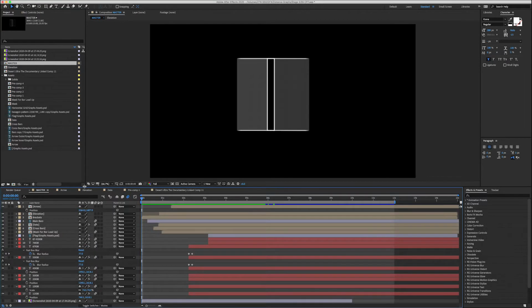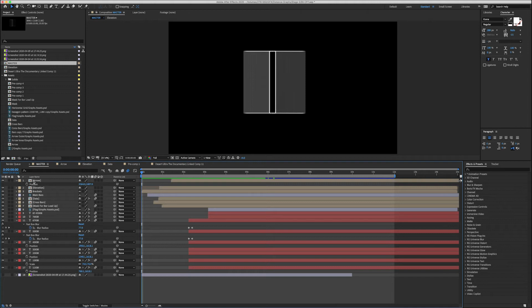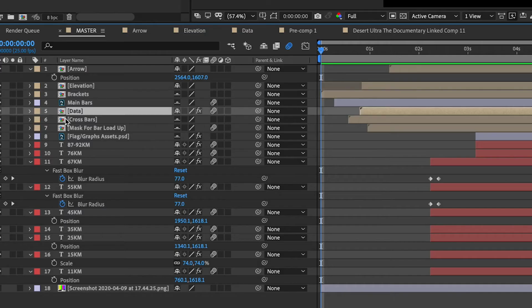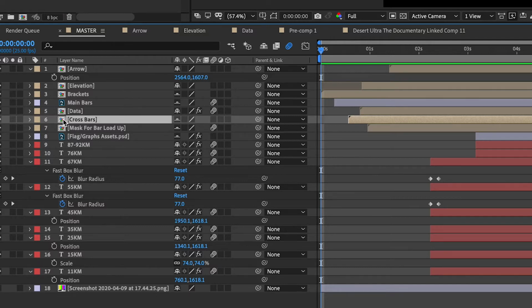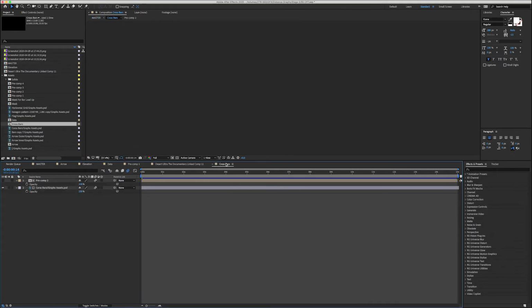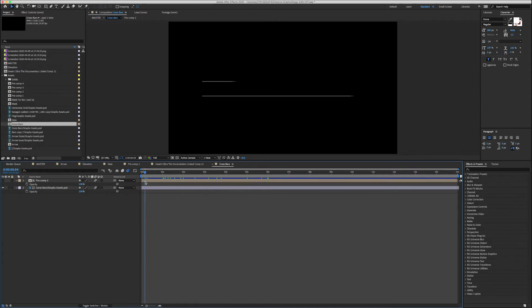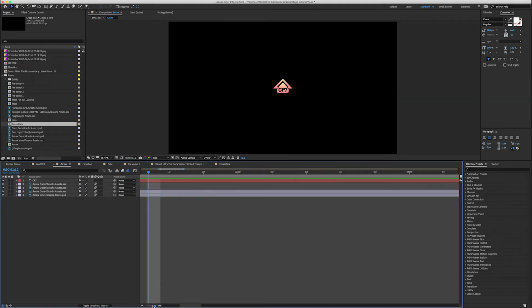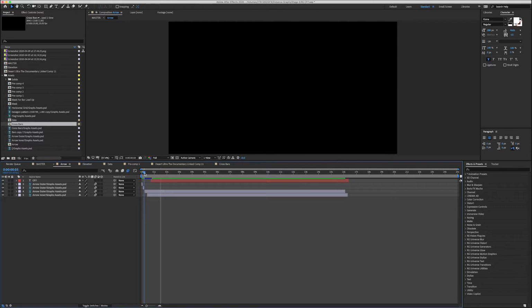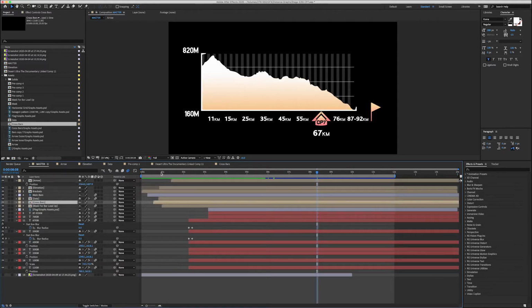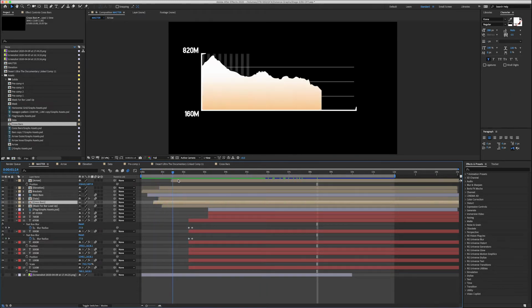As you can see, it's quite a busy timeline. For those of you that know After Effects already, you'll recognize these are pre-compositions. If I was to double click on them, it would take us inside them, and you can just see this is where the individual animations are made. Each element, such as the arrow for example, is animated individually, just to simplify things and break things down, and then they're all brought together in one composition, which is the master composition, this one here, and this is the one that I export.